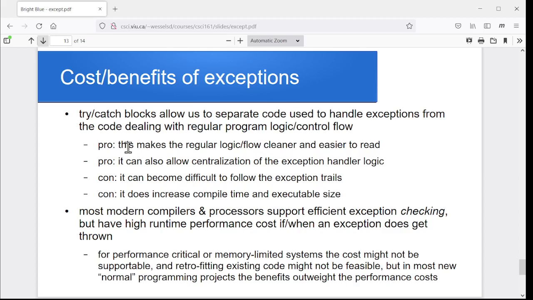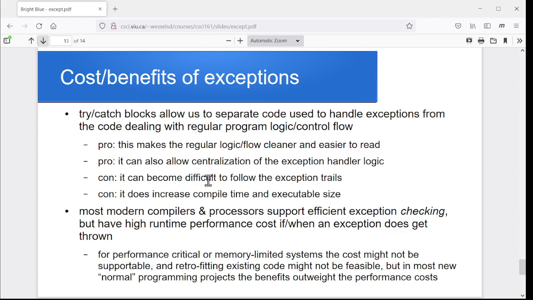And so it separates our, if you like, normal logic flow from dealing with these weird edge cases that we might have to handle once in a while. So that can make our regular logic flow cleaner and easier to read. It can make it more difficult to follow the trail to where the exception actually gets dealt with. So it can make some things cleaner to read, some things more difficult to read.